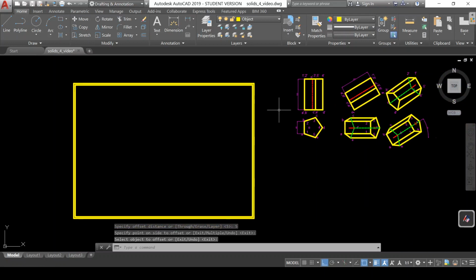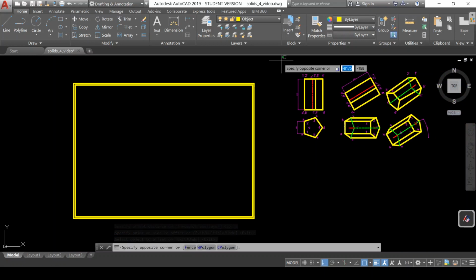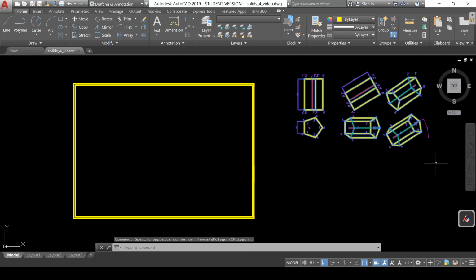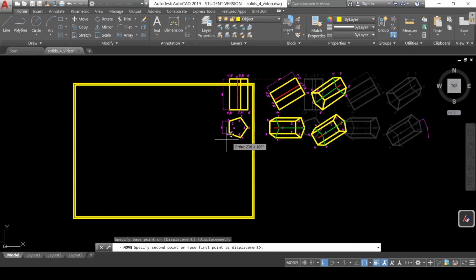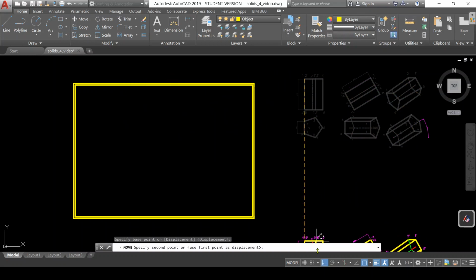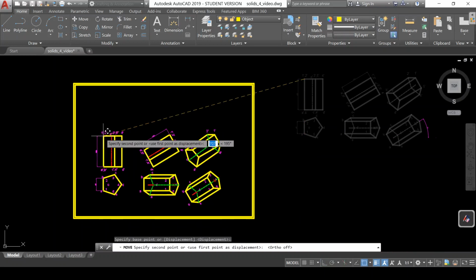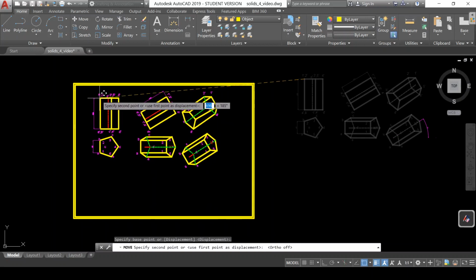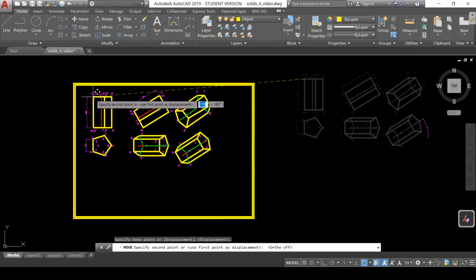Next thing, you will move this drawing. For that, select this with a window selection tool and move. Give the reference point for that. This is the reference point. Now you try to move and place it inside. It will not be possible to move if ortho is on. So switch off ortho. Now you can place it inside this drawing sheet, properly locate it and place it.